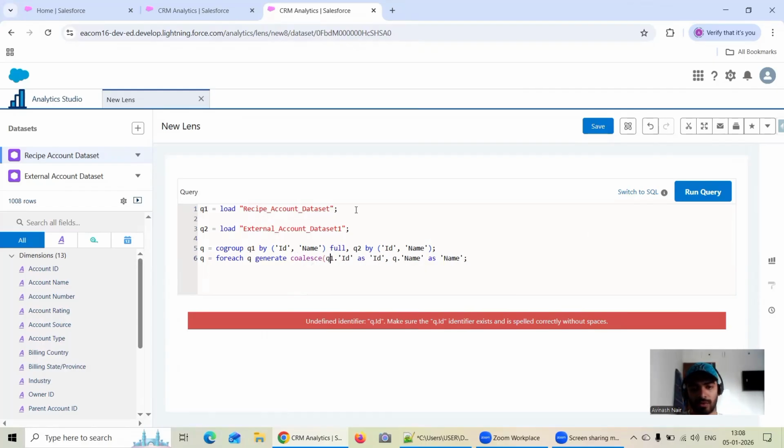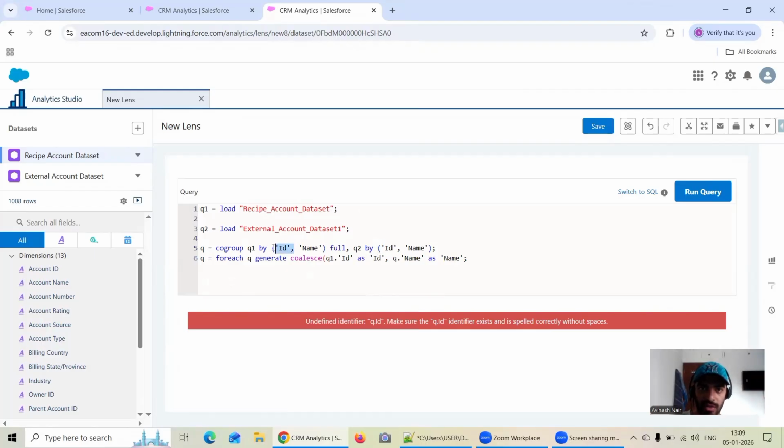Through coalesce, the cogroup is helping me because I have mentioned this word full. Anyhow, when I'm bringing the ID from both docs, using cogroup doesn't make sense, honestly. The reason being the IDs will never match, right? Two different docs will always have different IDs, and ID is what makes a record unique. The name can be the same, but the ID will always be unique. Since I'm cogrouping by ID and name both, and the ID is always unique, in such a scenario cogroup doesn't make sense anyhow.